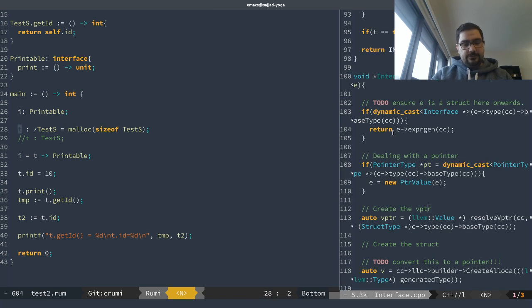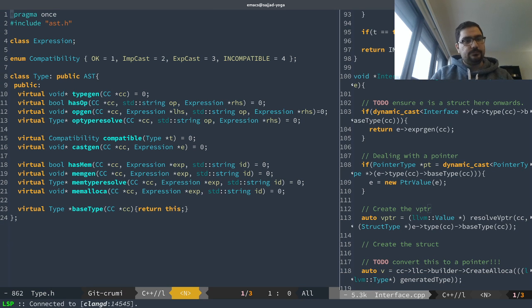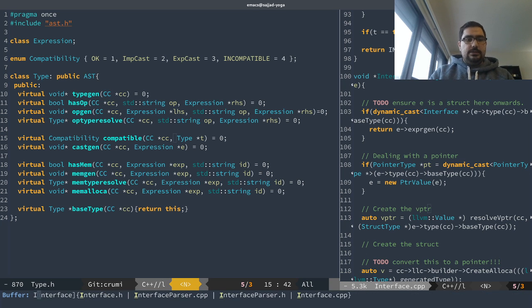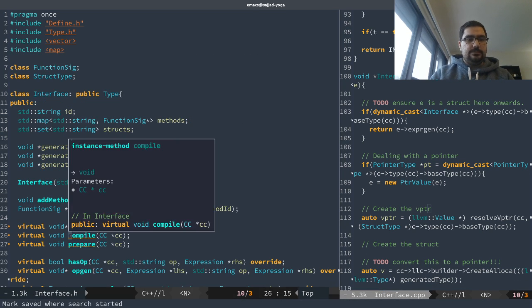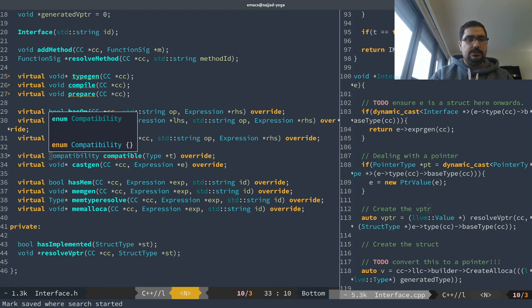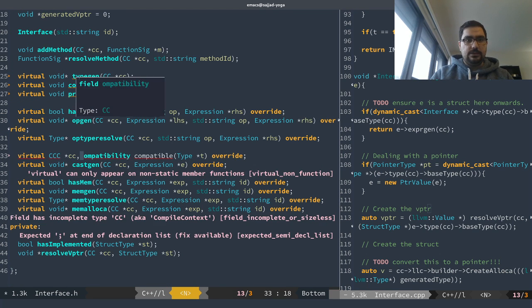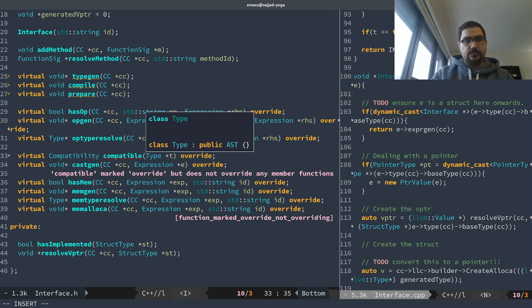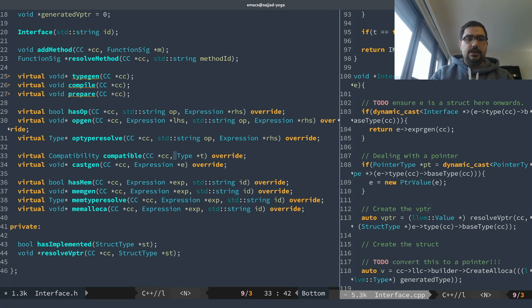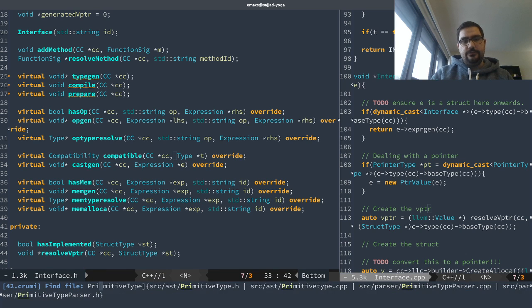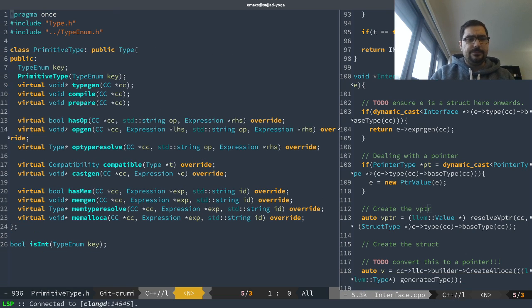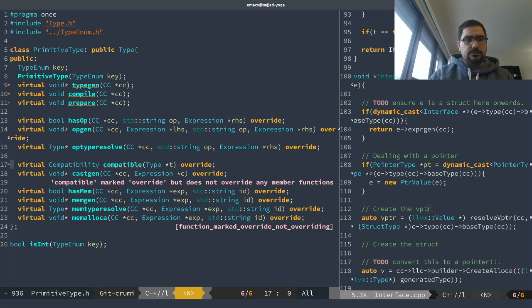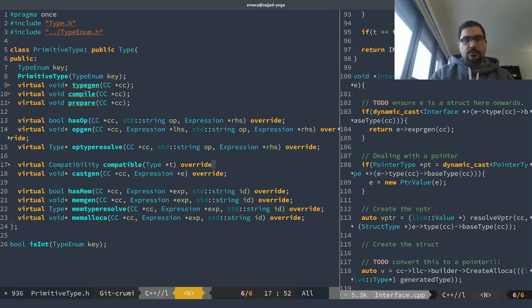And now I have to change the type for the compatibility and include CC. So I'm just gonna do that, and then change it for interface compatibility. Do that, and then for other types, I think primitive type needs to be changed. So yeah.